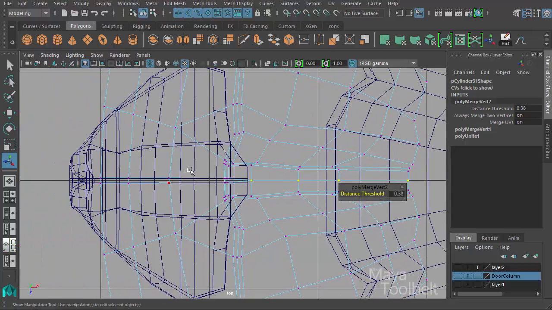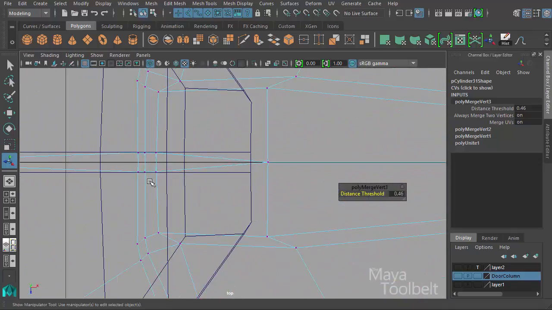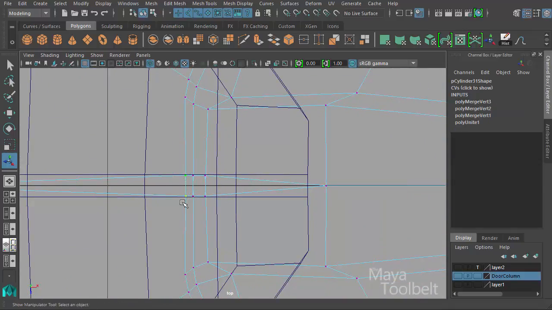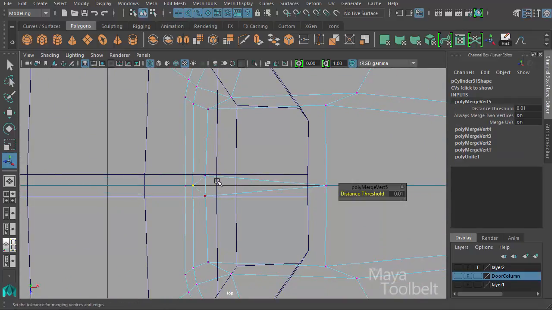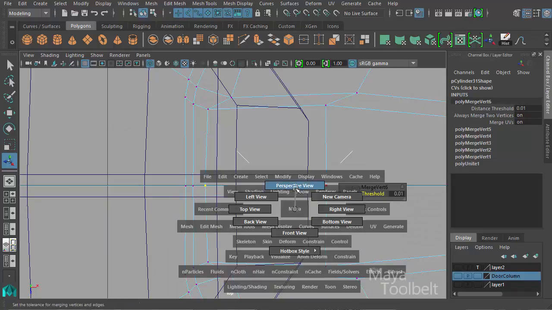Okay, got those. Got those. Now through here, because they're so close together, that distance threshold wasn't really working out, so we can just get those individually like that.